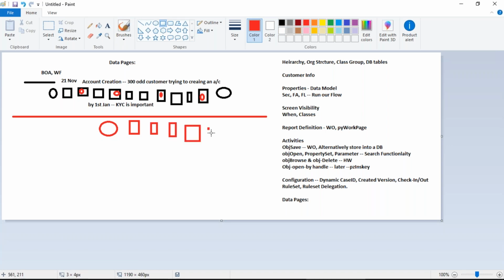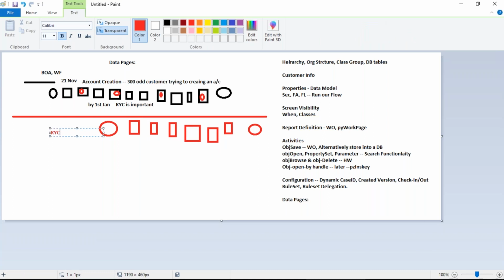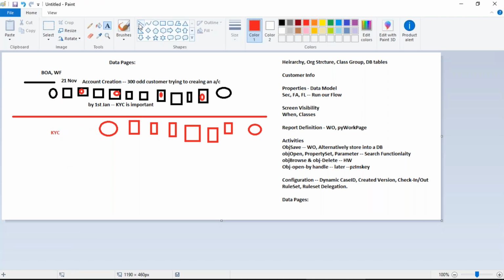Suppose this is my KYC process, and I call this KYC. If I want to implement this KYC process, I need to plug it in somewhere inside, so I'll plug it in somewhere here as a sub process.